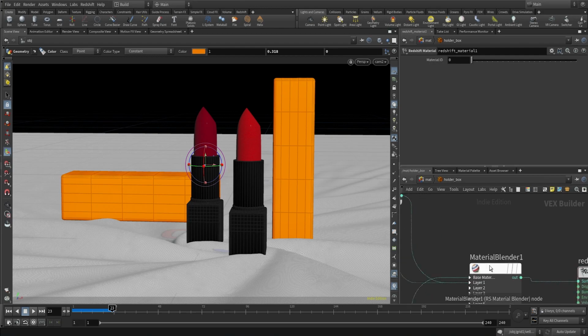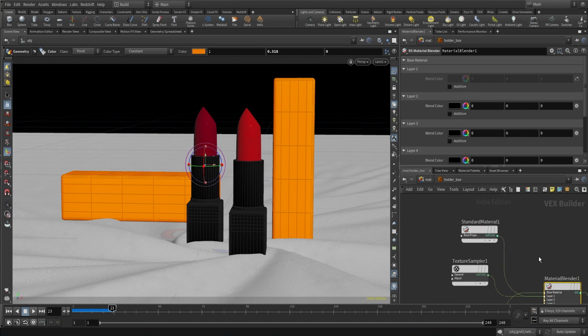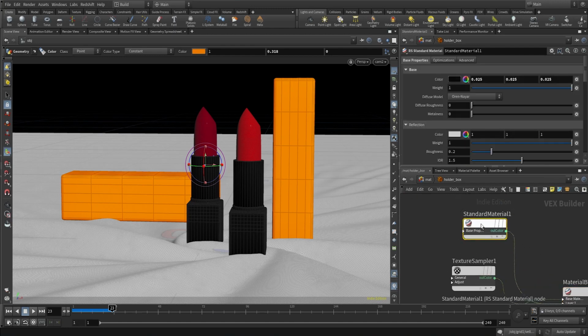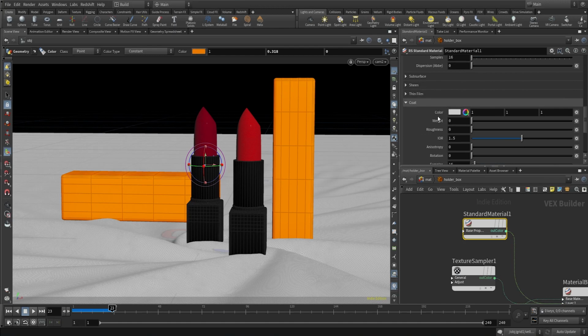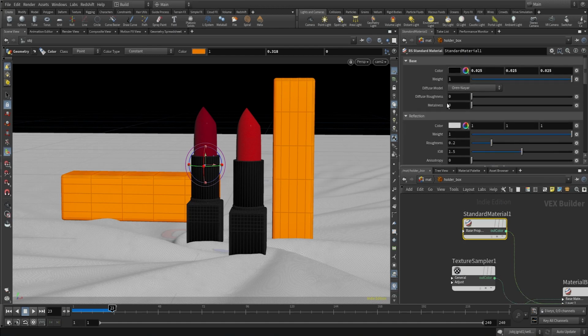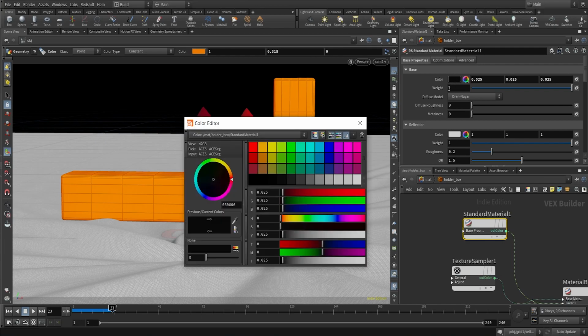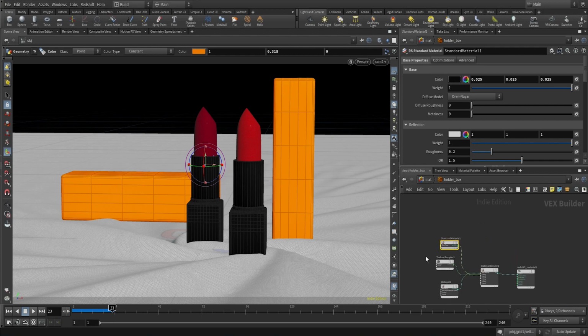So I've used a material blender because I wanted to mix two colors here. The first one is a black standard material. I don't think I have changed anything here. The only thing that I've done is I've used a black color here. The roughness is 0.2.